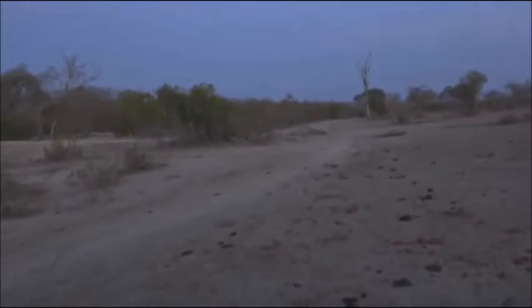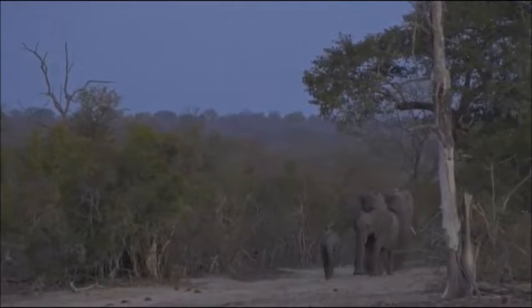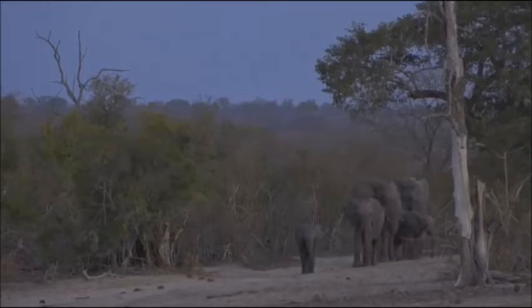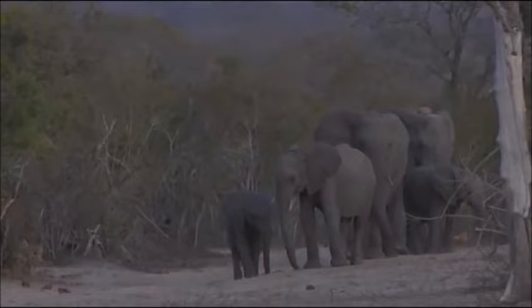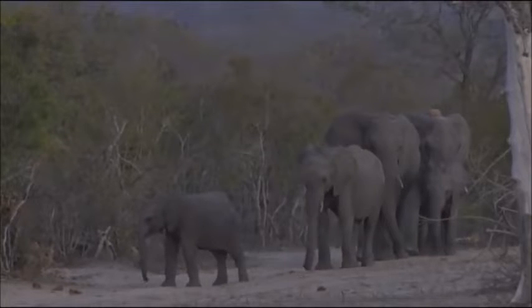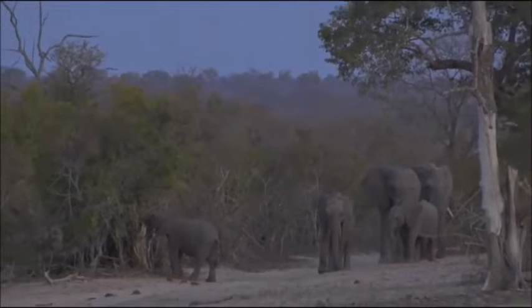Now, over this side, there is a herd of elephants approaching us. I don't really want to drive towards them because I think they're coming up towards the pan. And so let's just enjoy the sight of them in this sort of light. Isn't that nice? That's very beautiful, John. Is that to do with you or to do with the natural light? Me, yes. You mean my radiance is so bright that it is shining upon them, casting them in a gorgeous light. Ooh, the back one there, can you see, has got a collar on her. You see that bobble on the back of her head? That is a collar, which means she's being used for some kind of research. There'll be a GPS tracker on there, much the same as the one on Sindile, the male leopard.